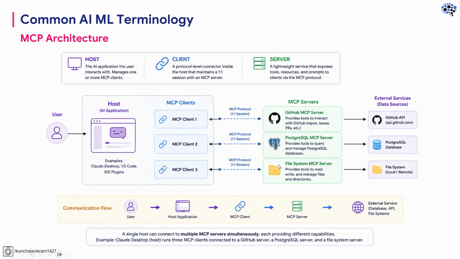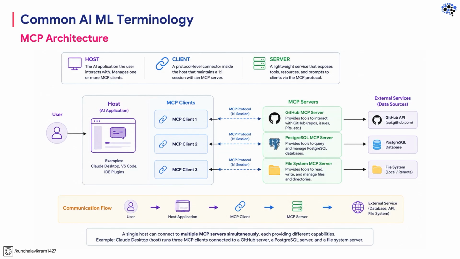So MCP servers are here. As I already said, for every tool there is an MCP server created by that tool. For example, Postgres has its own MCP server, GitHub has its own MCP server, like that. And these MCP servers are maintained by these external services. Or else, you can also create your own MCP servers if one does not exist, and you can run it locally.